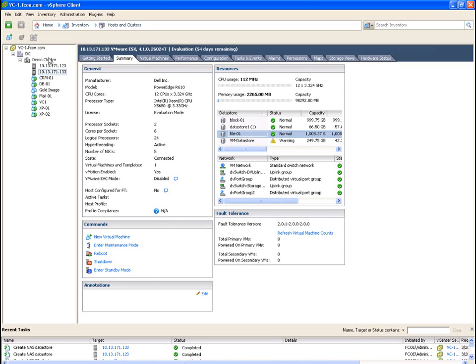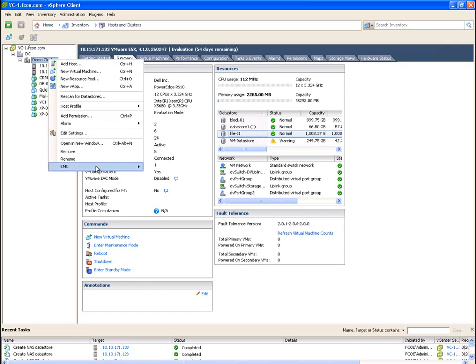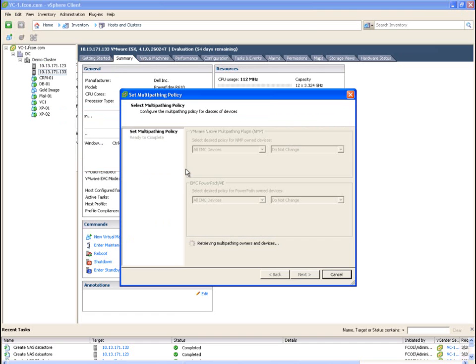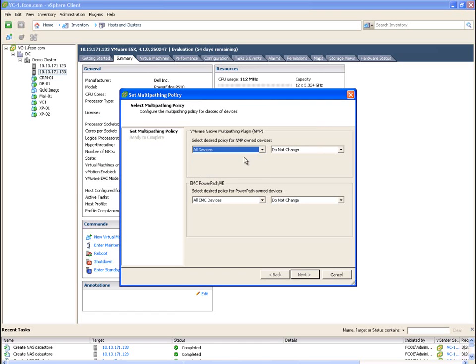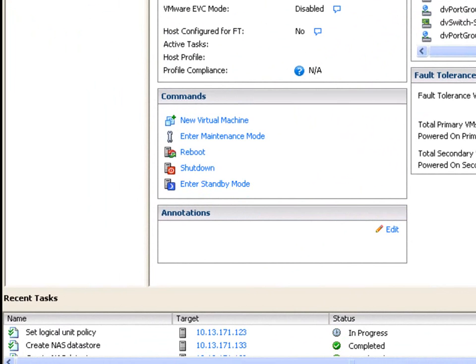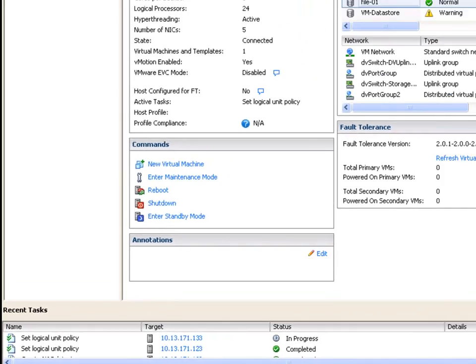Let's take a quick look at the EMC Path Management add-in. From this screen, the VMware administrator is able to configure the multipathing settings for all storage devices in the cluster. Because the EMC devices are managed by PowerPath Virtual Edition, you can see that they have different configuration options. The plugin can be really handy because most VMware administrators have become accustomed to using scripts for managing pathing inside the cluster. This is because there's no easy way to make a large number of pathing policy changes from inside vCenter. Note that neither PowerPath nor EMC storage are required to use this feature.